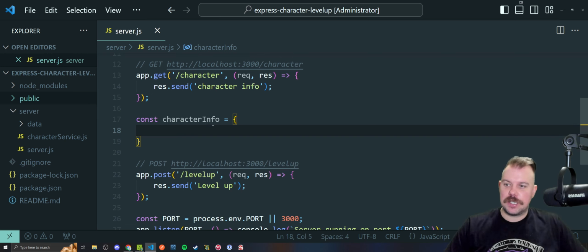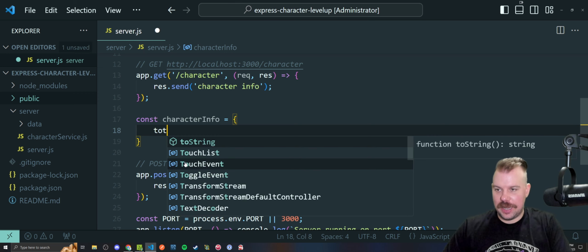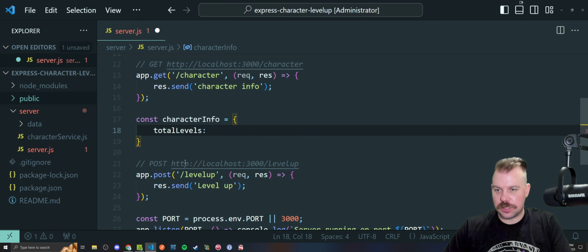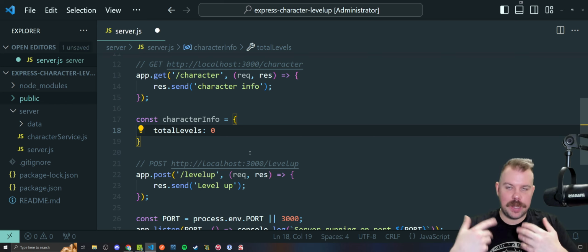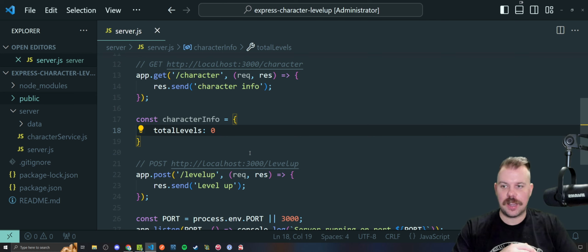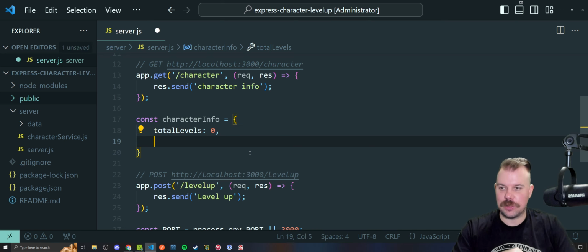So I'm making up this data structure. How about we do something like, what did I decide was okay? Because I did some testing beforehand for what I liked. So we're going to have something that tracks the total levels of our character, probably initially at 0 until they pick their first class. This will be a property we also use in our server to make sure someone can't level beyond 12, aka the end of Baldur's Gate 3, unless you mod higher levels.